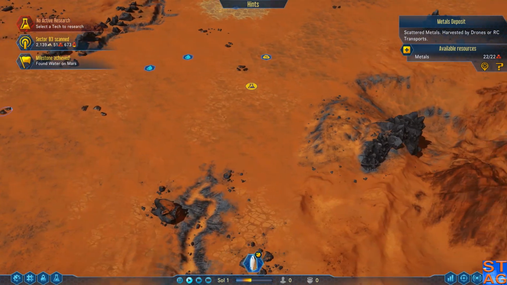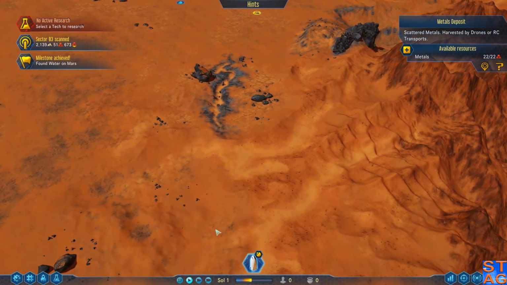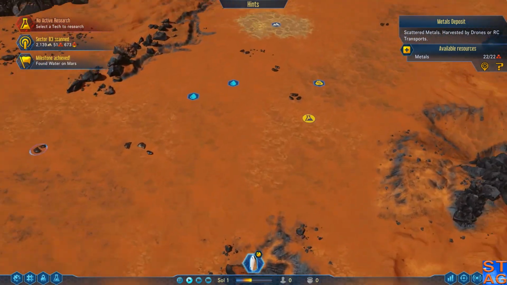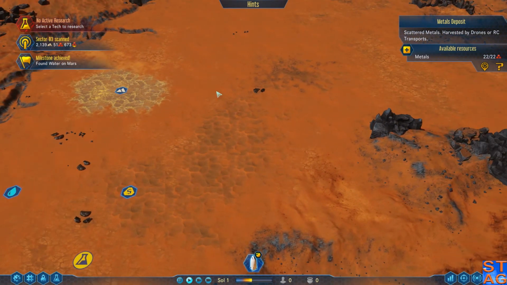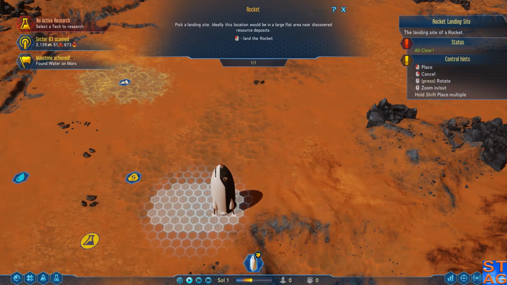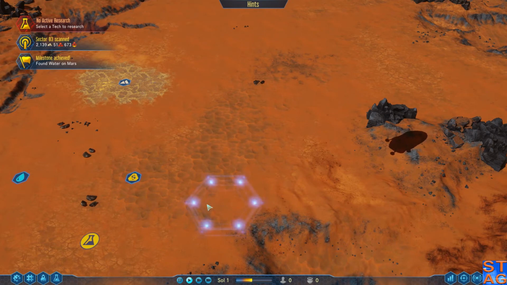So, got a little bit of a craggy area over here, but maybe a dome would fit in up in this area. So we'll bring this guy down right about here. And you can see the shadow of him coming down to land.